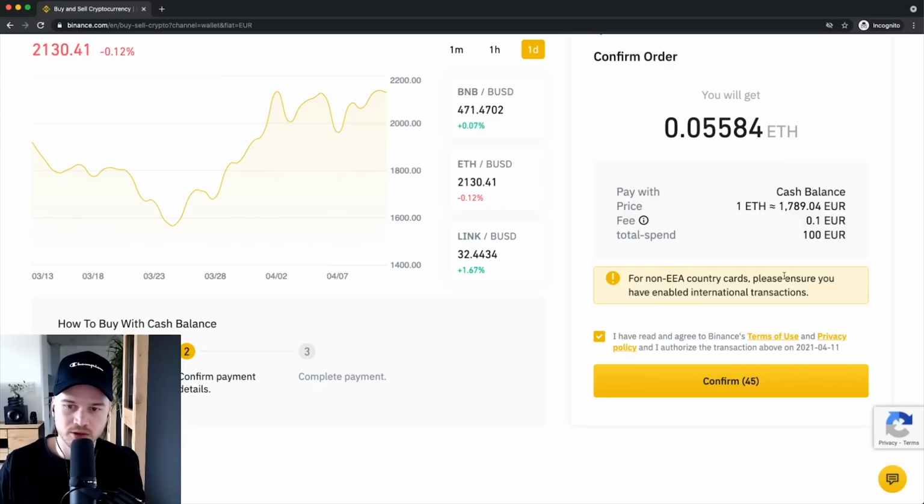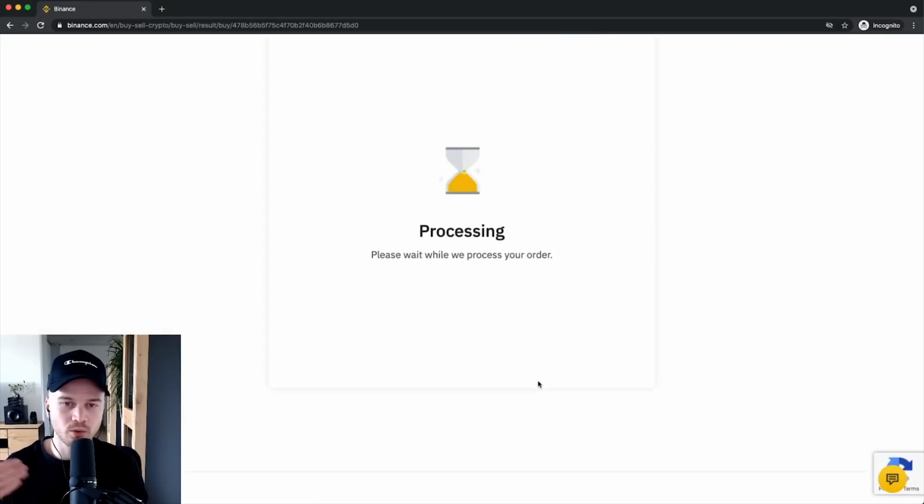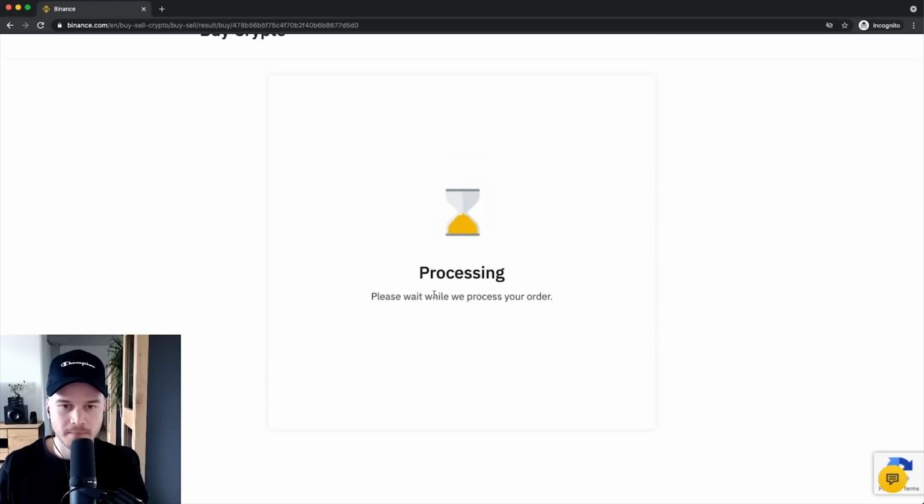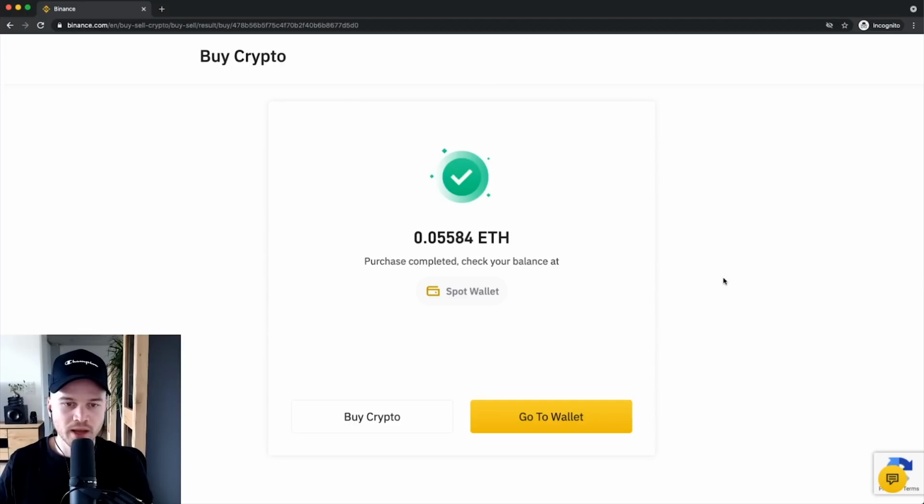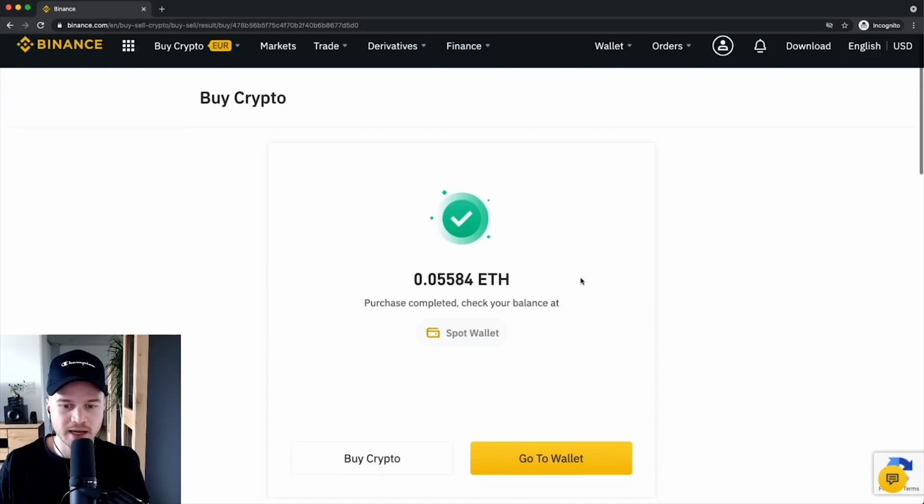So if everything looks good here, I can just click on confirm and then the order will go through and I should have the Ethereum sitting in my Binance wallet. And as you can see now, the purchase has been completed. I have now bought 0.05586 Ethereum sitting in my account balance.